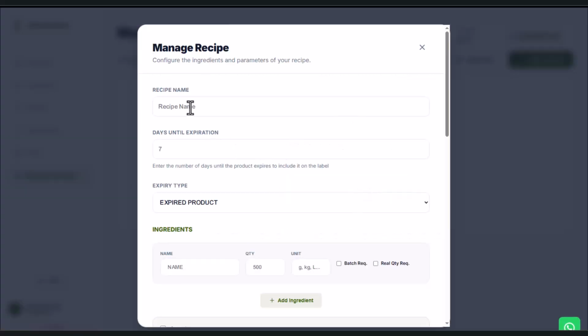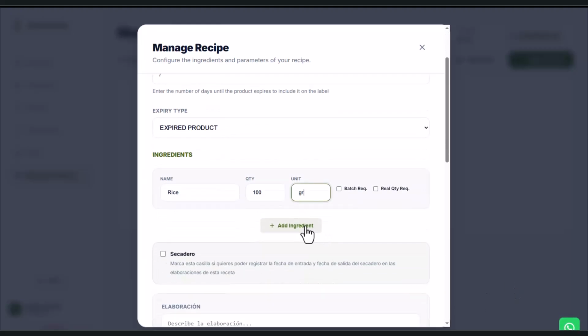By clicking, we will create, for example, the rice pudding recipe. And here we need to list the different ingredients. First, we enter the name. Second, the quantity. Imagine you always make the same amount of rice pudding, and we usually add, say, 100 grams of rice, right? So here we enter 100 and the unit of measure, grams. We can put a G, a CR, grams, whatever we want.